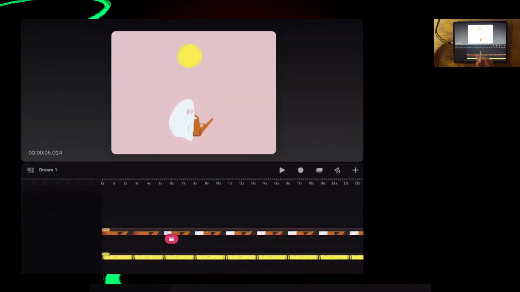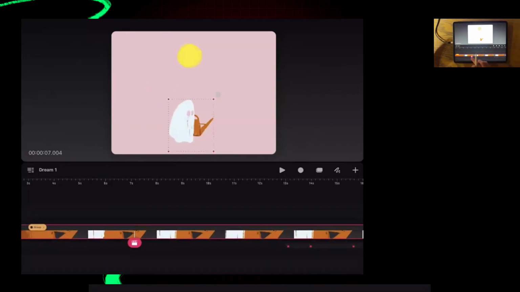And we're going to come back to this moment when the ghost lands on the watering can. So it's around 6 seconds, six and some, he's going to pick up the watering can, kind of float around until the moment where he pours, which is at 11 seconds. After he pours, he's just going to come back over here in this area and kind of just float around a bit.